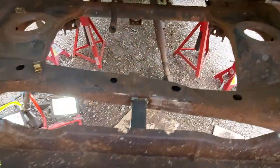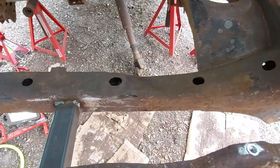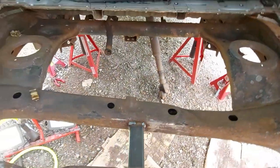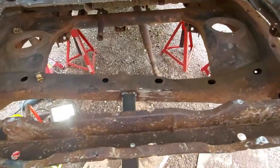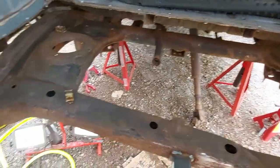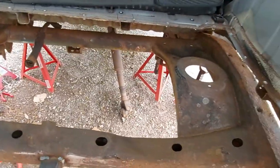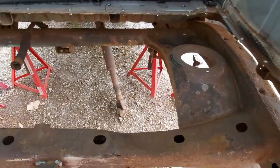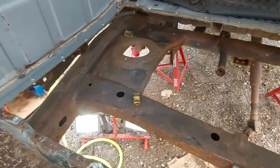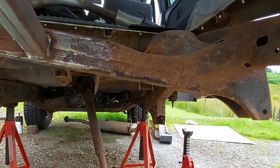I think we have finished needle scaling. Probably spent about 3 or 4 hours on this. It's horrible work because it's hot and you have to have lots of clothes on to protect yourself, and just rust and crap falls all over you. It goes in your t-shirt, down your trousers, and it's horrible. I'm absolutely filthy dirty. But I think we're done.